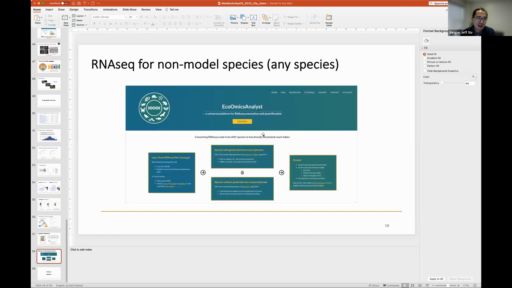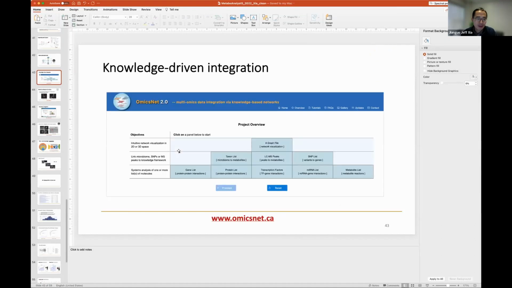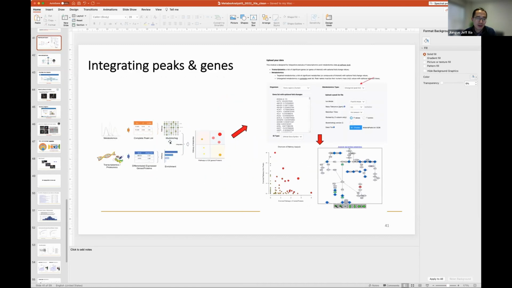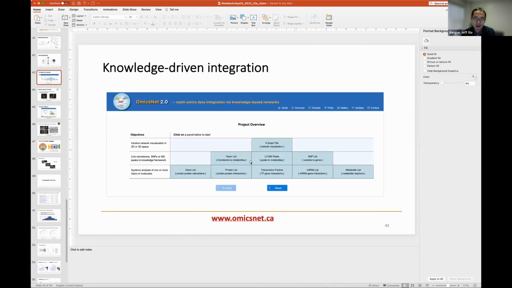Oh yeah, let me go back to the first question. So I introduced two tools. One is OmixNet, one is OmicsAnalyst. OmixNet is just a network. You have a list and try to connect it with a known database: protein-protein interaction, microRNA to genes, and transcription factor to genes. And for metabolites, it's basically enzyme to metabolite reactions. So we are just connecting the tools and allowing you to visualize. We do a little bit of computational imputation. For example, if you input SNPs, you find the genes that are closest to them and try to link the SNPs to genes and maybe pathways and protein-protein interactions. So this is really just visual linking and visualization.